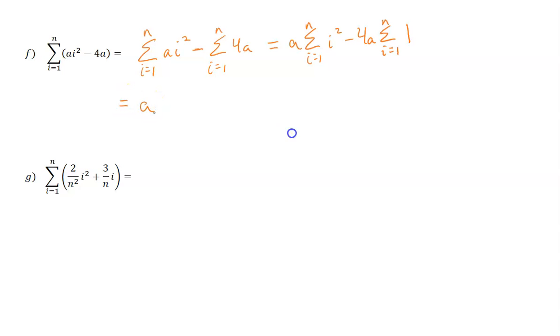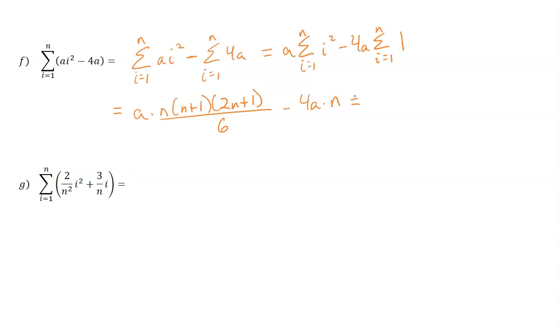So I still have an a in front, and then the formula for the quadratic series is the sum from 1 to n of i squared is n times n plus 1 times 2n plus 1 all over 6, okay? And then minus 4a times, and then the constant series, sum from 1 to n of 1 is just n. So these are in terms of n, and that is fine because we have an n up here. In the context of the calculus that we're going to be doing, these will be written in terms of n as well. So as far as continuing from here, really we just have some algebra simplifying to do.